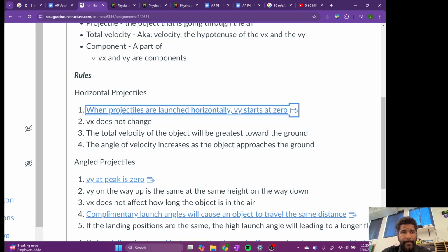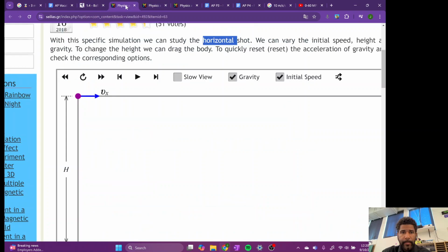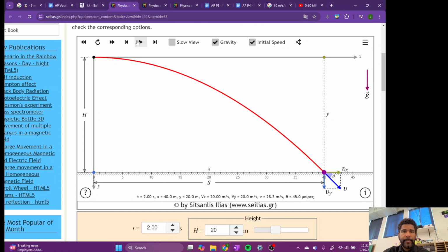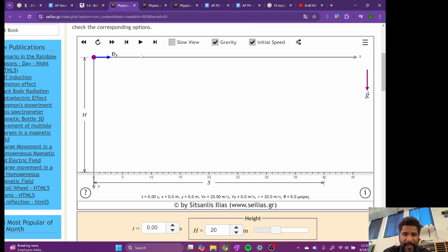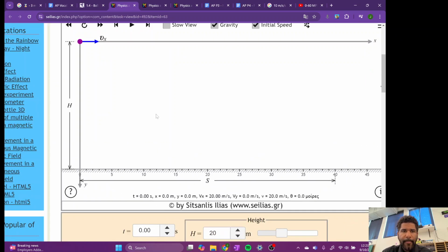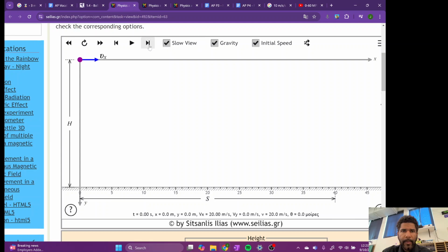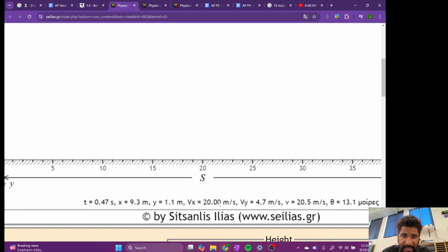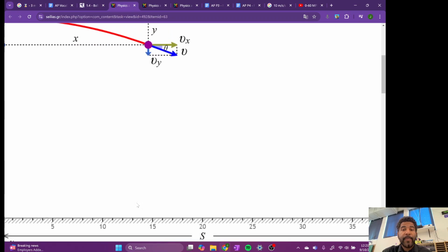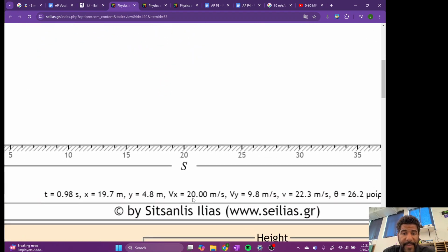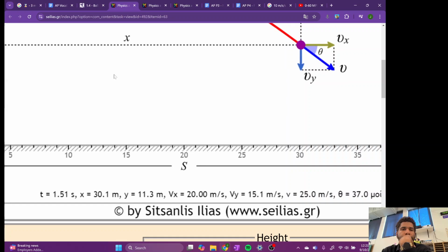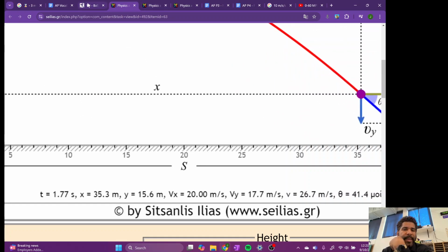Throughout this whole time, Vy will be changing. And Vy changes because it is accelerating because of the Earth's gravity. However, if we take a look at Vx throughout this whole time, Vx right now is listed as 20 meters per second. If I press play, go in slow motion after I press play, Vy changes. Vx does not change. The y position changes. The x position is changing, but Vx will not change because there is no sideways gravity. This whole time, it did not change.